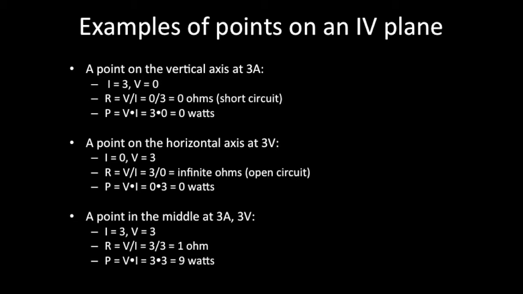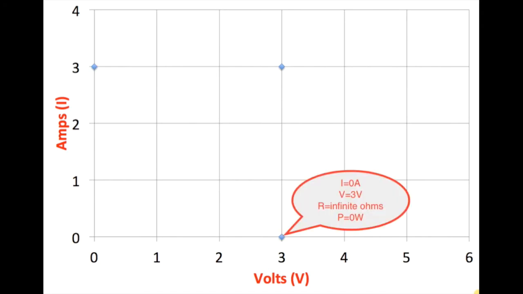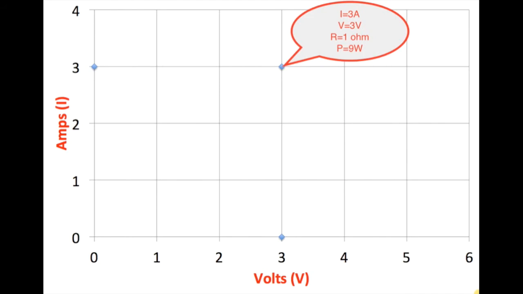So next few slides I'm going to give some of these examples. So the first one is this point on the vertical axis, and so the current is three amps, voltage is zero volts, resistance, remember, is V divided by I, so that's going to be zero ohms, and power is V times I, so that's going to be zero watts. And sort of its counterpart is this point down here on the horizontal axis. So in this case the current is zero amps, voltage is three volts, resistance is V divided by I, so that's three divided by zero. You know we can't divide by zero, but basically if you could, that basically is infinity, so this is an infinite resistance. And then again power is V times I, three times zero is zero, so this is also zero power. Next point is up here, current is three amps, voltage is three volts, then resistance, remember, is V divided by I, three divided by three is one, so one ohm, power V times I, three times three is nine watts.